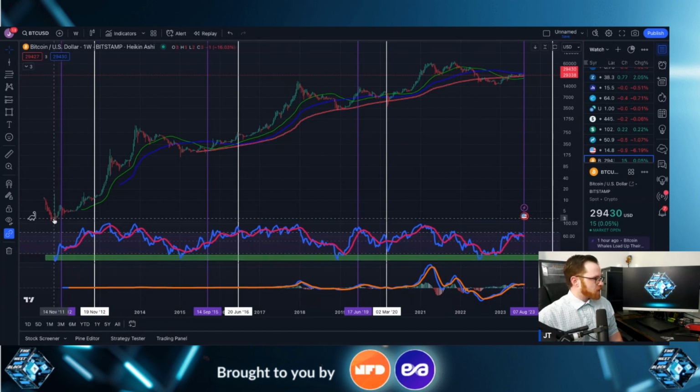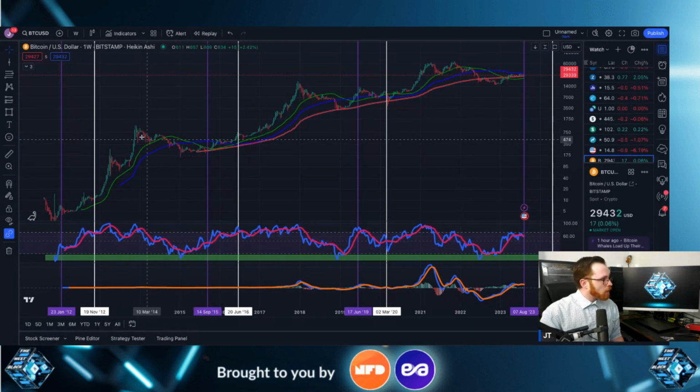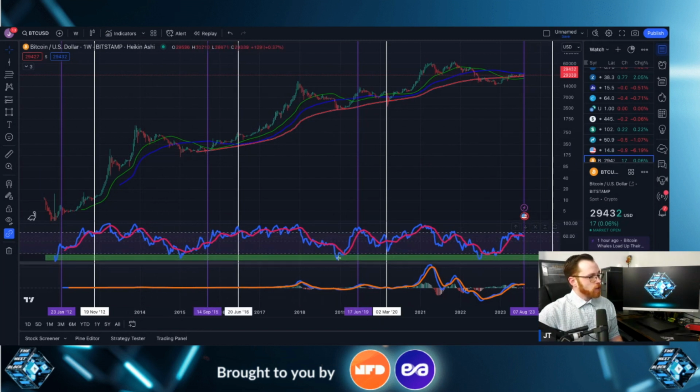That was probably the best price to buy Bitcoin. The second time it entered this green zone was in about January 2015, which was the best time to buy following the cycle top in 2013. The next time it entered this green zone on the weekly RSI was in November of 2018, the exact Bitcoin bottom. The last time it entered this zone was in June of 2022, as well as November 2022. June looked like the lows, but then November, sure enough, was the most recent low.